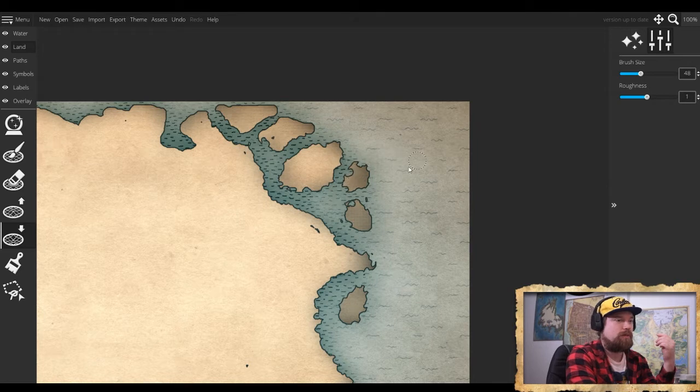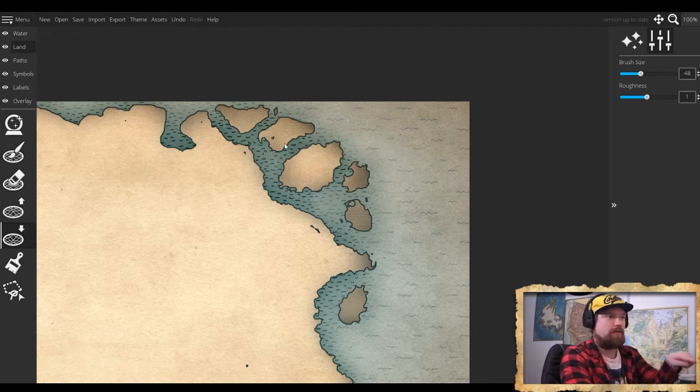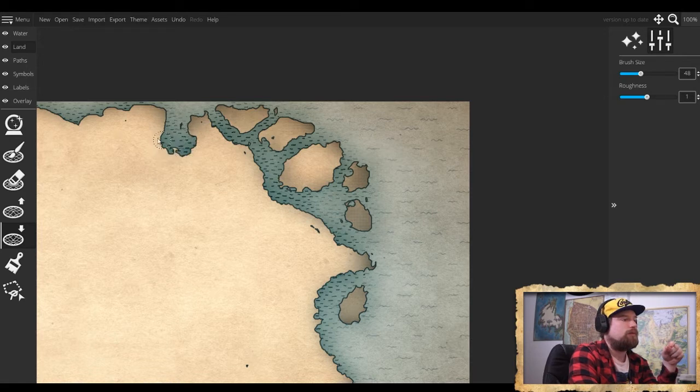And you know what I might do? I talked about doing a map that was just coastline stuff. So I think I might save this map and just work my way around and do a coastline thing. I think this is where the claw was.